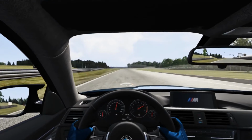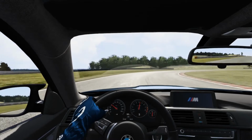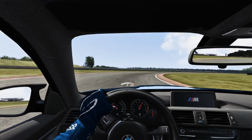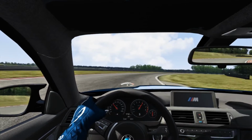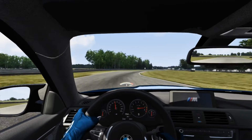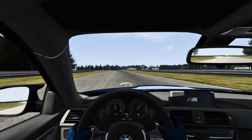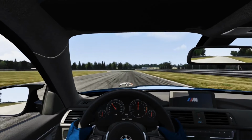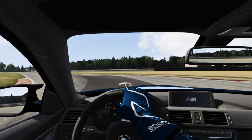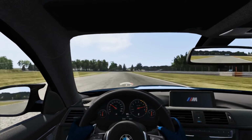Wow, okay, well that's my three laps. Oh, that was interesting. Certainly a lot of fun. A little bit disappointed there with my performance. I'm guessing that my one major mistake, end of lap two, which obviously carries over into the beginning of lap three, is probably going to have screwed up the two laps. Obviously we'll see with the lap times, but other than that, that was a lot of fun.